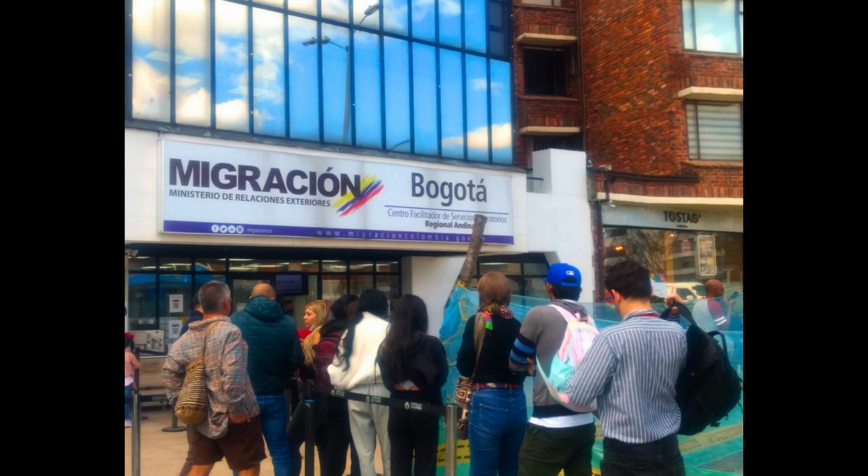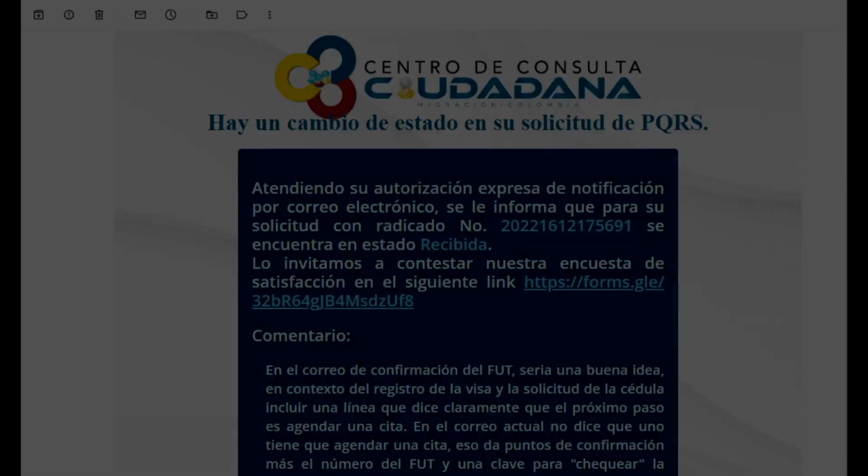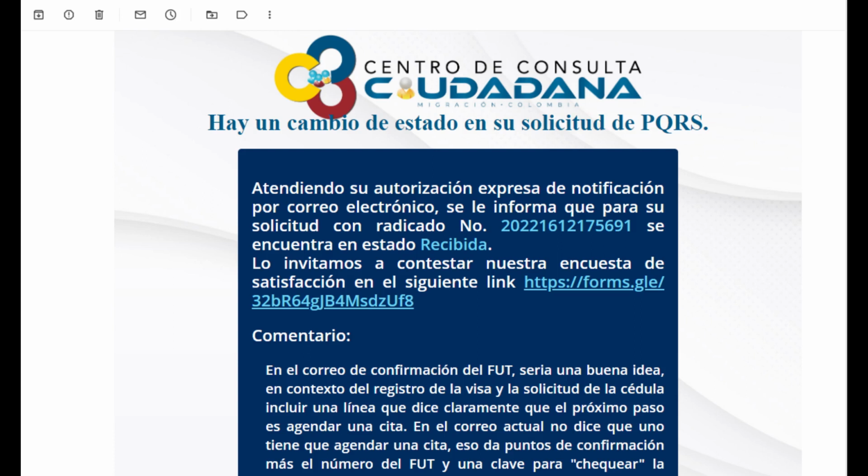By my calculations, that morning I got into Migración to physically complete the registration was the 15th working day since my visa was issued, right on the deadline. I informed the Migración official who registered my visa of this blind spot in their communications. She had asked why it had taken me so long to do it. To avoid unnecessary angst and potential heated exchanges with the Migración officials guarding the office entrance, all that's required is a simple line in that confirmation email. You now must book an appointment online via the following link in order to complete the process in person at a Migración office. Something like that.